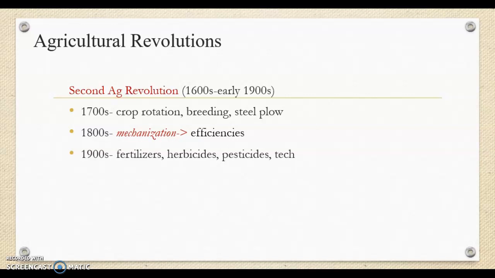And in the 1900s, we saw the increased use of fertilizers, herbicides, pesticides, technology. Not the modern technology and science we have today, but different techniques to reduce parasites, to increase efficiencies, and to increase yields. The results of this agricultural revolution, again, we were growing more food, so we were supporting that increasingly growing population. And we also see specialization and urbanization. So we see specialization in our economies and also an increasingly urban global population.